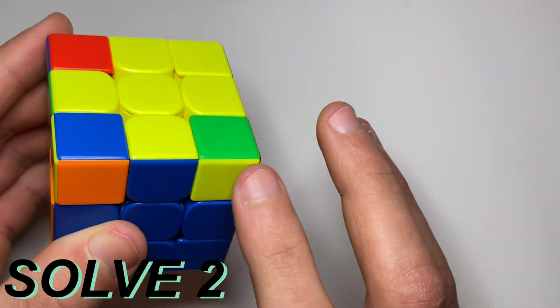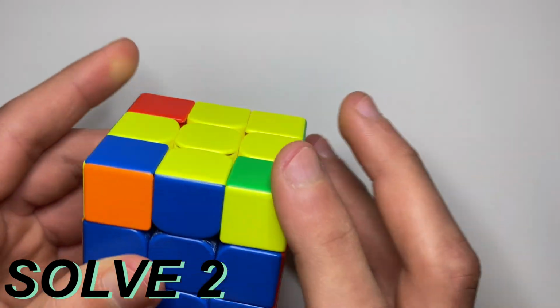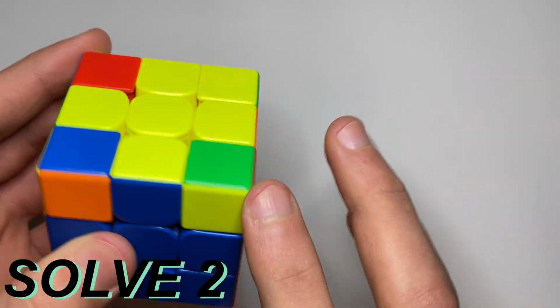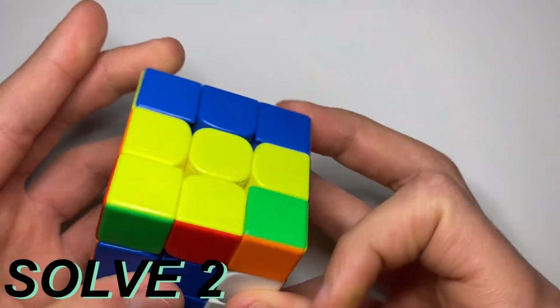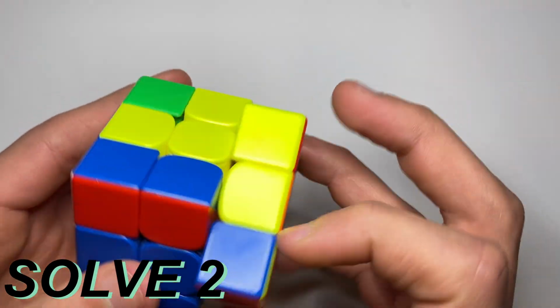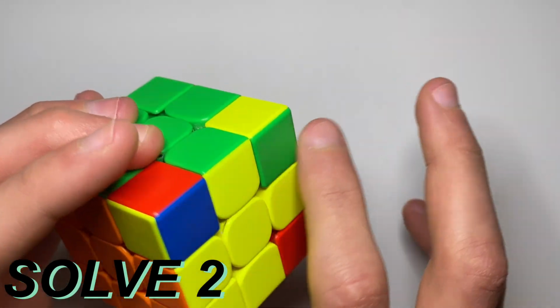And now we don't have to do an algorithm to orient the yellow edges. We can just permute them first. So I have this blue one in the front. None of the other edges are solved, which is good. So I can do the right-handed algorithm, U2, R, U2, R prime. And since they still aren't solved, we can just do it again. Right-handed algorithm, U2, R, U2, R prime. Now all the edges are solved.